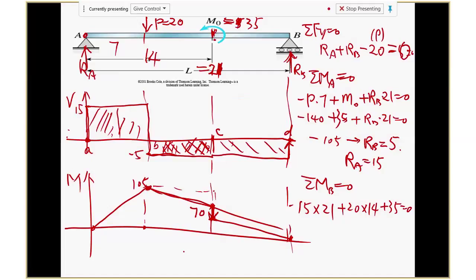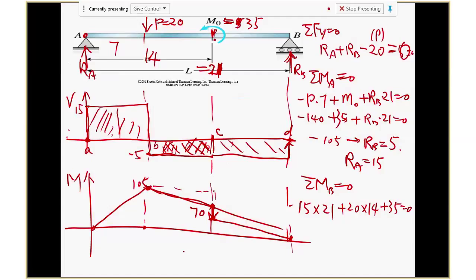Okay, so last time we were talking about the VM diagram. We went over 2 examples. So here was the last one, right? Today we'll continue to do more VM diagrams together. The last 2 problems: one was a cantilever beam, and this one was a simple beam, right?